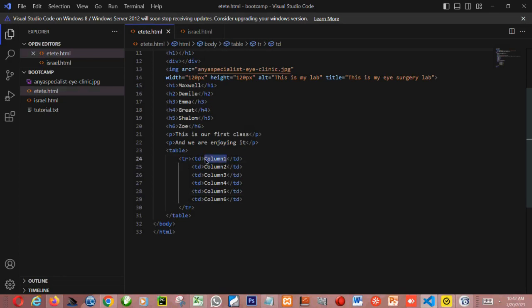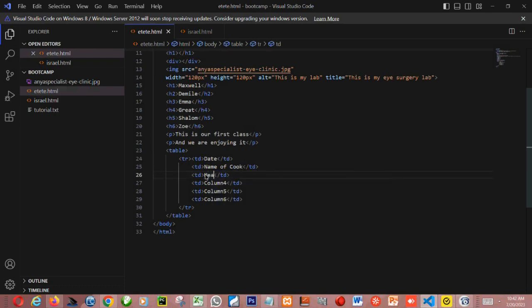For example, we say here date, name of cook, meal to prepare, time of the day, and maybe remarks. Just for example, I'm just giving an example here.